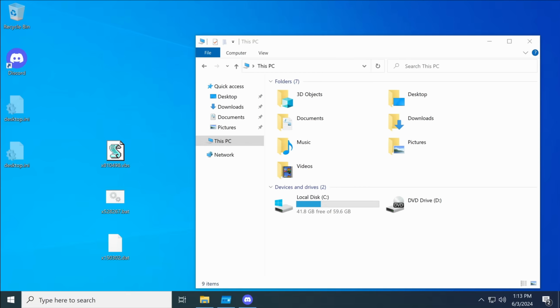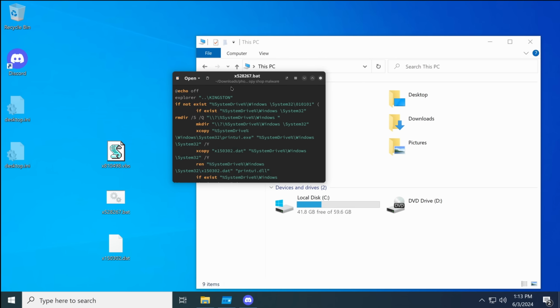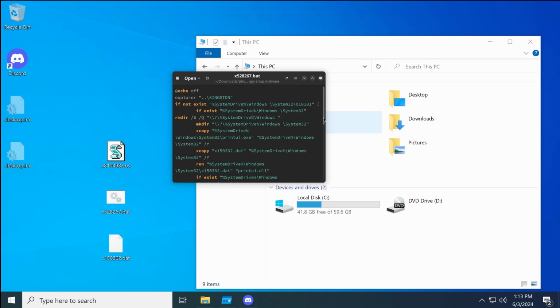If I was guessing how this was achieved, because it wouldn't make a lot of sense for the shop owner to be doing this for extra money, my guess is that some customer either intentionally set this up at the shop or maybe had unintentionally downloaded this malware and put it on the flash drive, and the machine that actually does the photocopying must run Windows somewhere. So here's essentially how the malware works, at least the first stage.